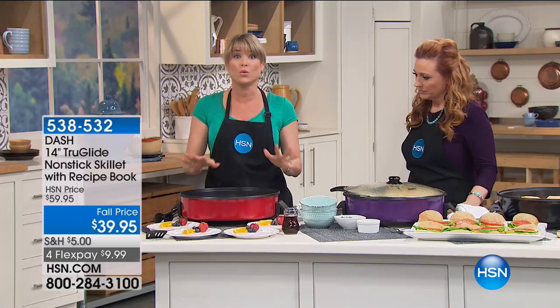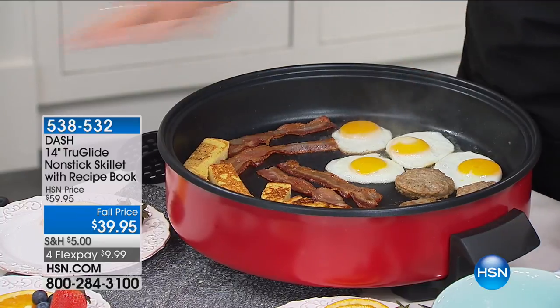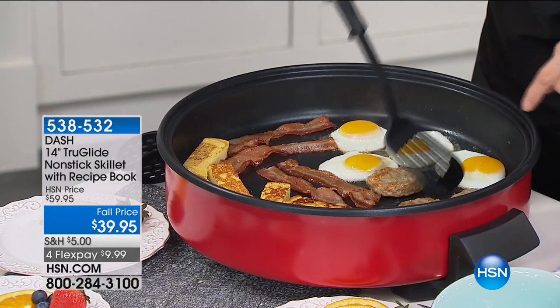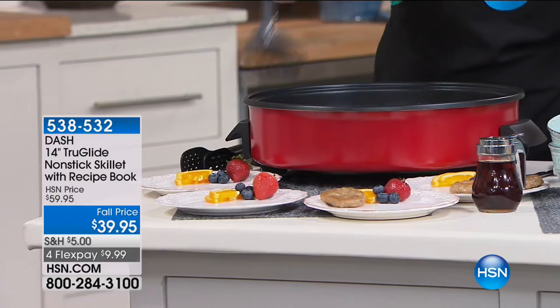Whatever it is you want to do, whatever your reasoning is for loving an electric skillet, whether you love the fact that it's portable and you can take it anywhere, whether you love the even heat distribution, or a lot of people love electric skillets because mom and grandma used to cook in an electric skillet. Whatever the reason is that you love it, you are absolutely going to go crazy.